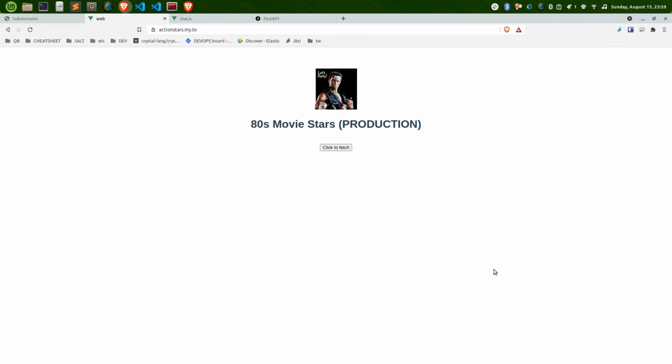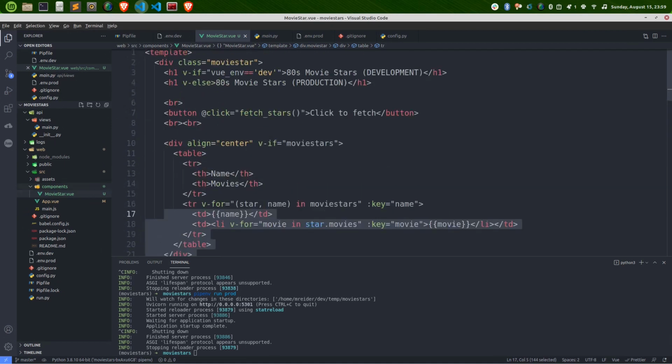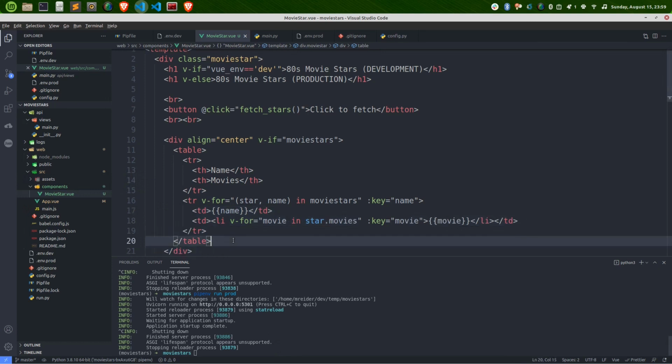That's Vue JS. It's very nice. It's very dynamic. That's your front end part. So our website's pretty much done, right? So the components are there. The front end is done. The back end is done. Now, how do you serve the front end, right? So we know how to serve the back end.